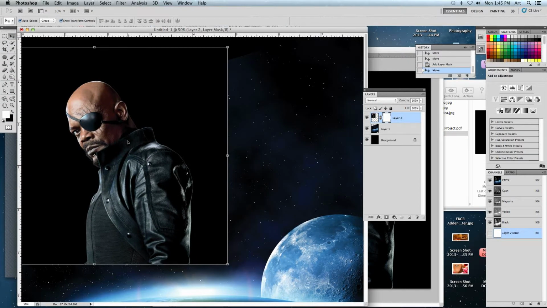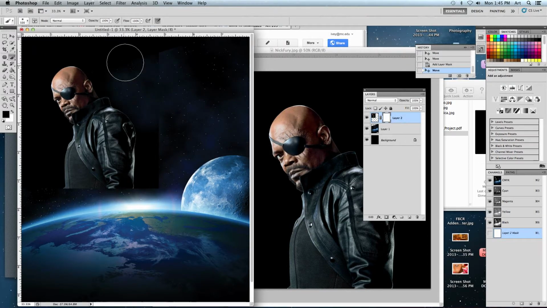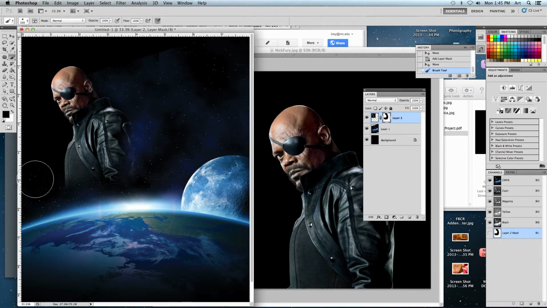We'll do the same thing. So let's see. Grab my paintbrush tool, make sure I'm working in the layer mask, make it much, much bigger. And I'm just going to paint away the black area that's around him. Also notice that since there was a hard edge down here at the very bottom, because I'm using a soft edge brush, he kind of blends in much, much better.